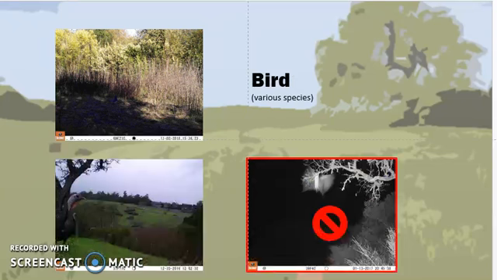We also do a very similar thing with birds. All the birds are put into the same category. If you're a birder, you can put the specific species of bird in the other notes section, but usually you just classify things as bird. And up here we have some kind of jay, and down here we have a turkey. Now to the right over here, this is actually not a bird. This is a bat. You can tell because it's nighttime and it looks a bit different than a bird.